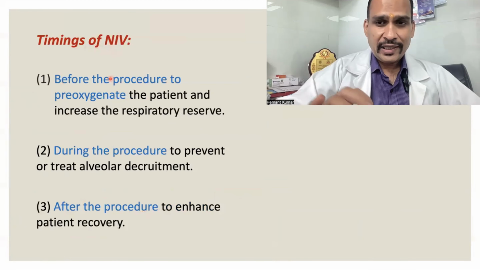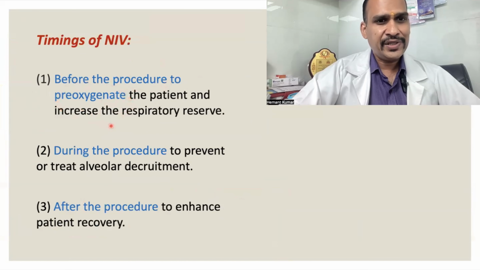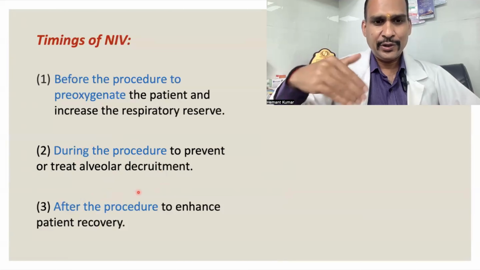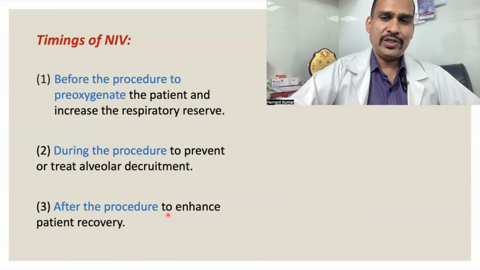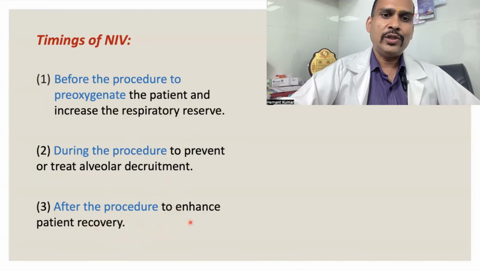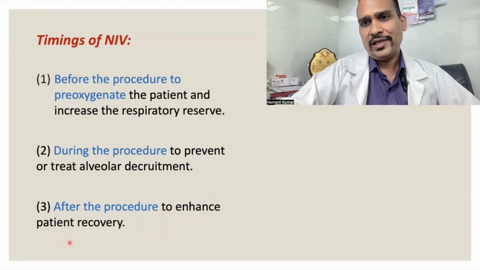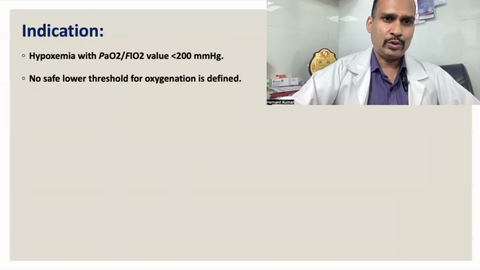So when do we use NIV in bronchoscopy? We can use it before the procedure to pre-oxygenate the patient; it will increase respiratory reserve. During the procedure, it will help in alveolar recruitment and reduce derecruitment. After the procedure, if the patient is hypoxemic, we can give NIV to improve recovery. So there are 3 times we can use NIV while doing bronchoscopy.